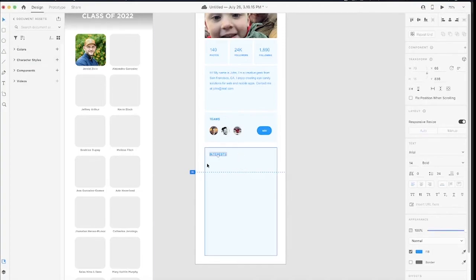Now, the next thing I'm going to go ahead and do is I am going to add a type box inside of here so I can go ahead and add additional type. So I'm going to click on the type tool, and I'm simply going to go over here and I'm going to click and drag in the space that I want to be able to have type. Once I've done that, I can simply go ahead and start typing whatever it is I might want to do. And obviously I can continue to type all the way down to the bottom where my type box ended. So here you can go ahead and fill in this information as you see fit.